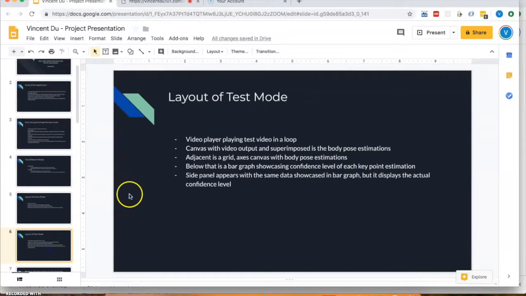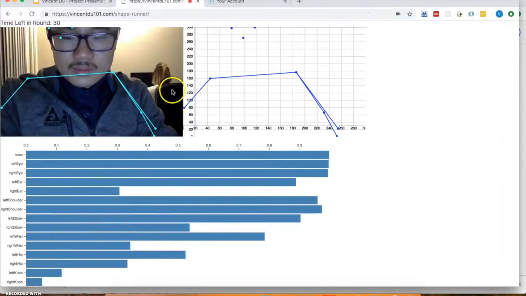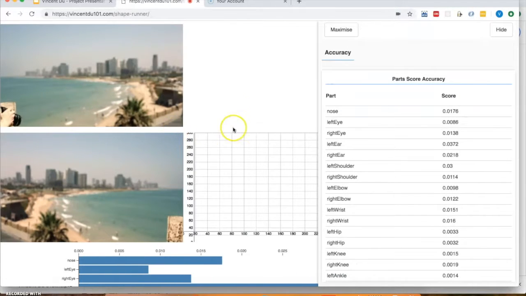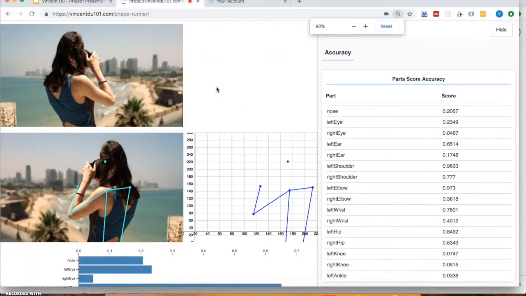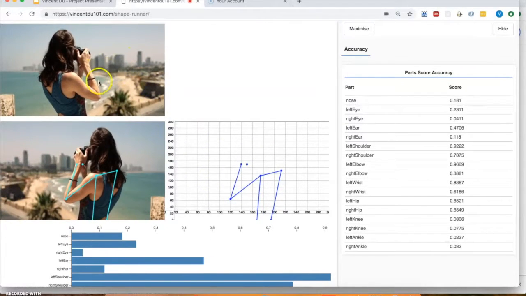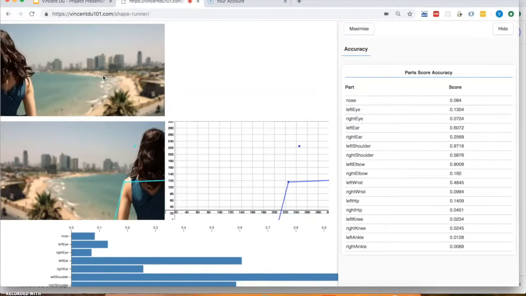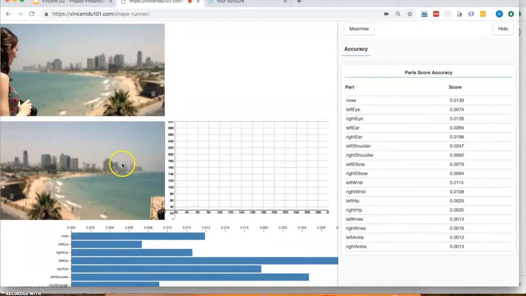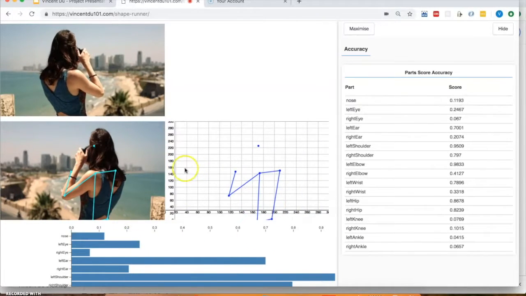If we go to the test mode, the difference is that the video player is being shown versus the game world itself, and it plays a video in a loop. If we go to that right now and I click on start test mode, you can see that a video itself is being played. Let me zoom out a little. So you can see that the video player is playing a generic stock video in a loop. So it's constantly moving. But as you can see, 3 of the screen displays are the same.